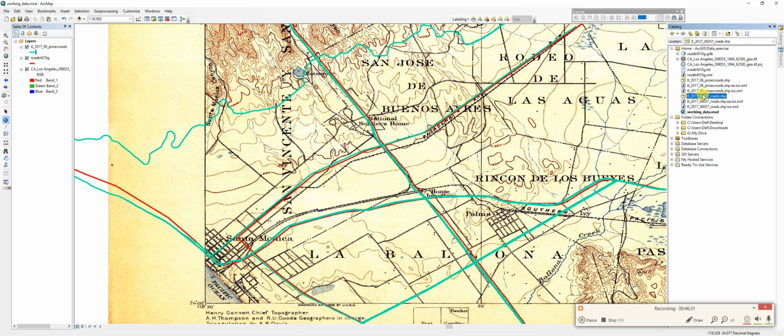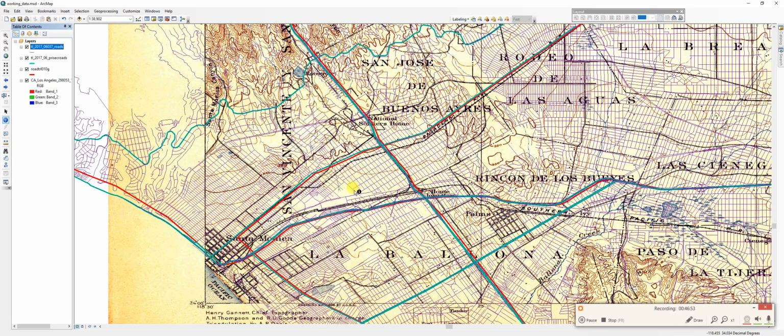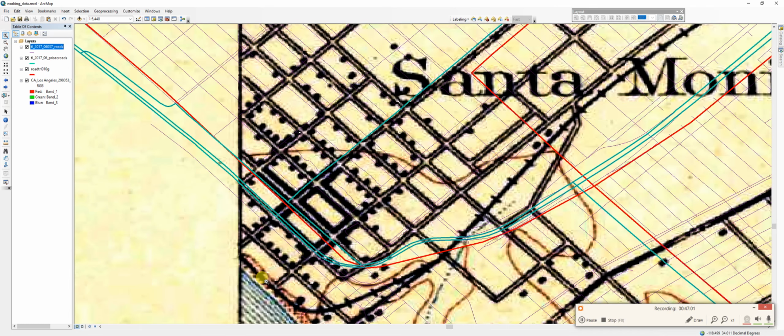So that was just roads. And as you start to learn some conventions too, 2017, that's the year. This 06 means California, and the 037 means LA. So if you work with this stuff enough, you can start to kind of read through some of the code that's in here. And there you go. Here is every modern road in Los Angeles. Let's go back to Santa Monica and just look at this.